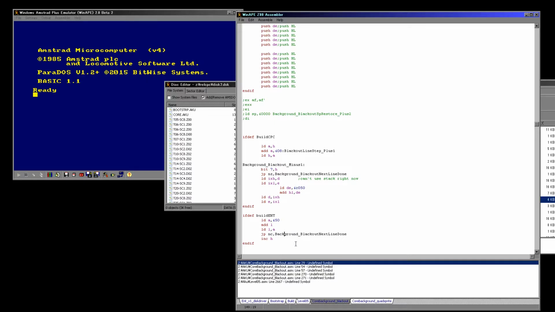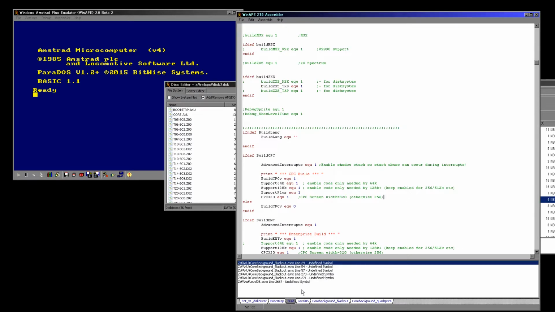On the Enterprise, it's much simpler. All we have to do is add hex 50, which is 80 bytes, to L. If we've not just gone over the limit of what the single register can take, then we carry on. But if we have, then we need to change H as well, and all we need to do is add 1 to H, and that's it. So the benefit of this is we aren't using the DE pair here, so that's saving a few bytes of code, and obviously some speed. And this doesn't need to be changed irrespective of where the screen buffer is. So it's faster, it's simpler, it uses fewer registers.